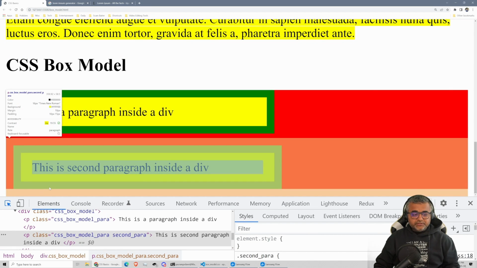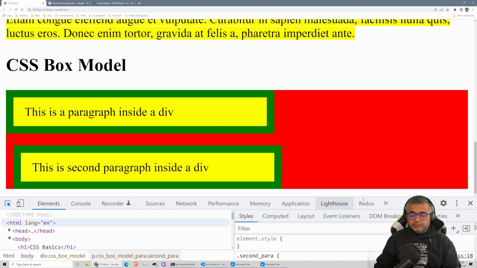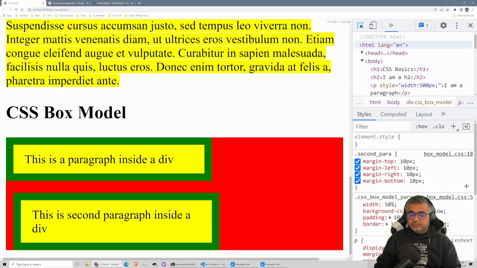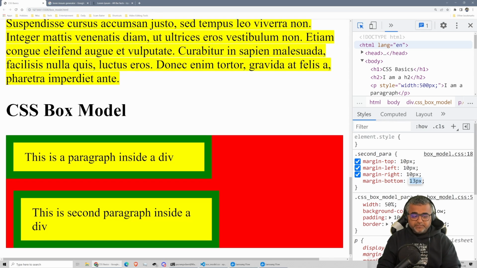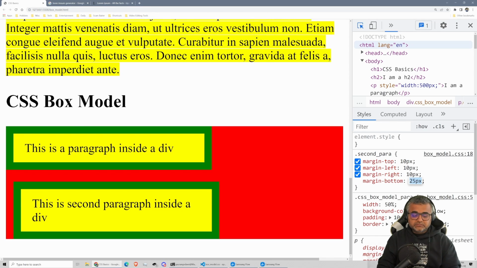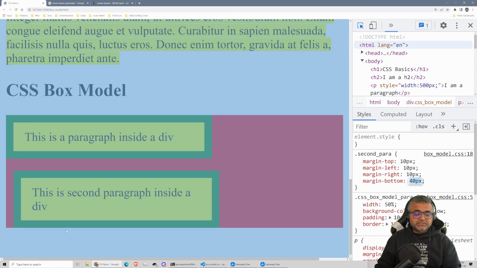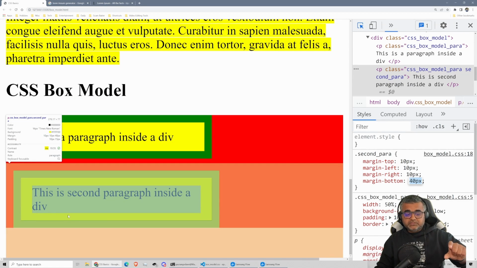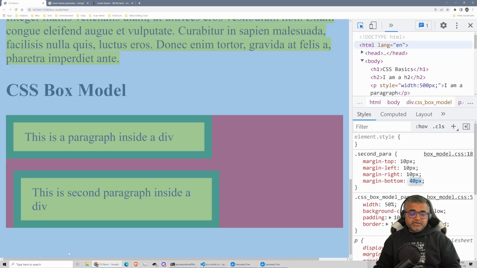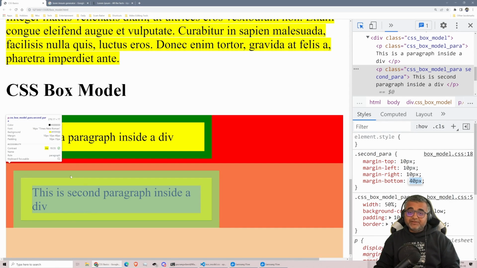And if you hover over it, you see the orange highlighted portion outside the red box. That's our margin, right? Let me bring this to the right so it could be easier to see. Now, if I increase the margin over here for the second para, you see it's increasing the margin area outside the red box because it has collapsed the margin of the outer div and the inner para, right? So it's not behaving as expected.